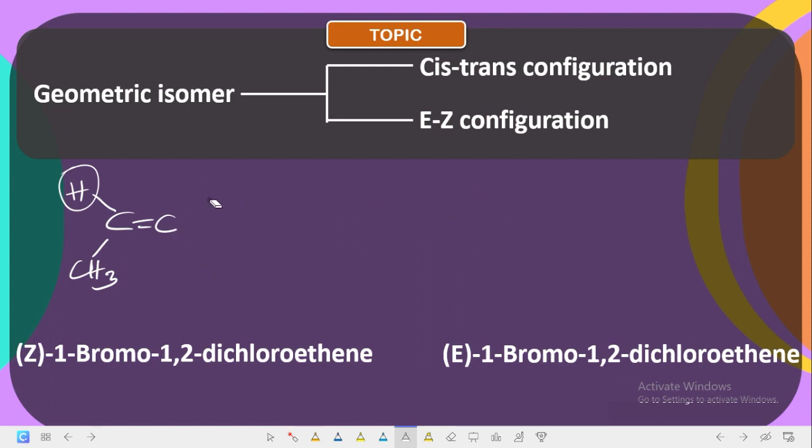Now how about compounds that have more than one group present in them? How do you call such a compound? Like around the double bond, the groups present are not hydrogen, they have different substituents. How do you call that compound? Now what do we have here?